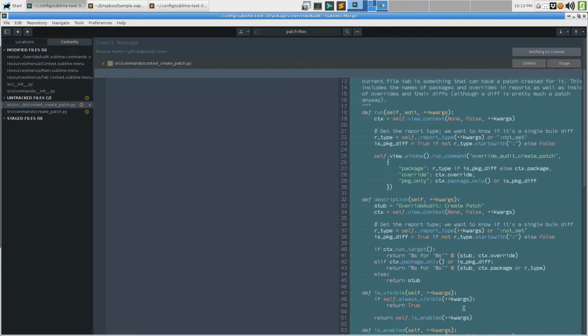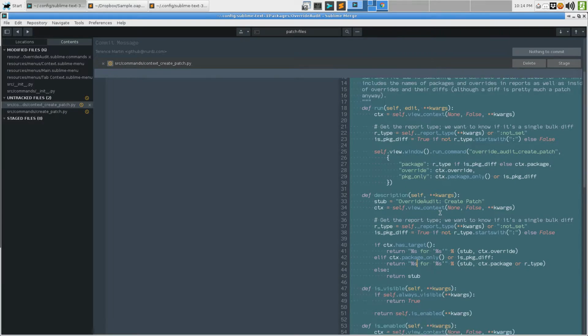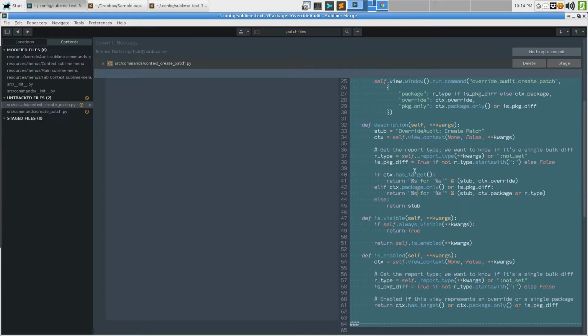If context diff has target or package only or is diff, then do this, otherwise do that. Yeah, that's something we can do. That's easy, but otherwise this is done. It's putting itself in the menu, it's hiding itself when it's not supposed to be there. It knows if it's supposed to be enabled or not.